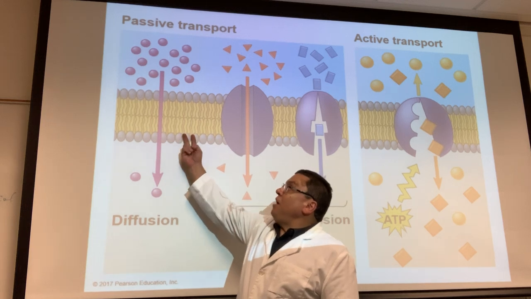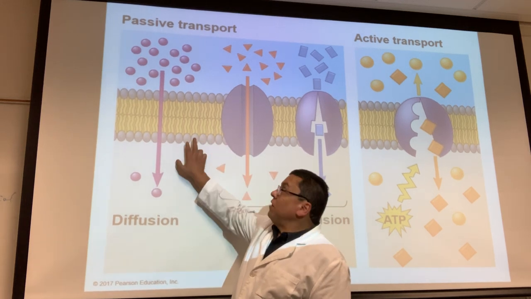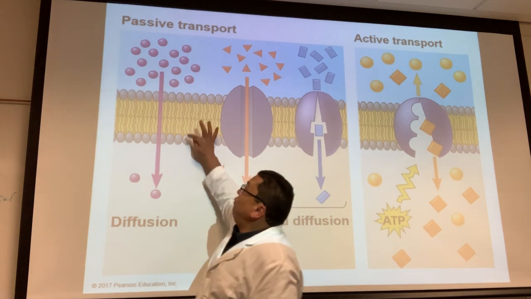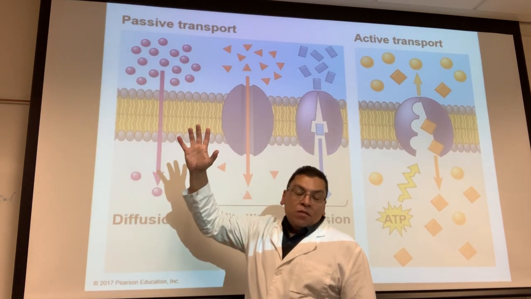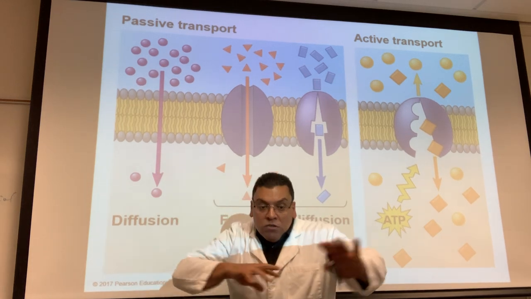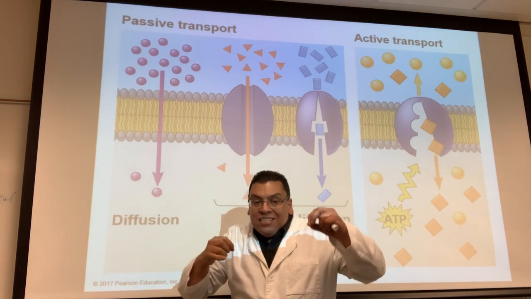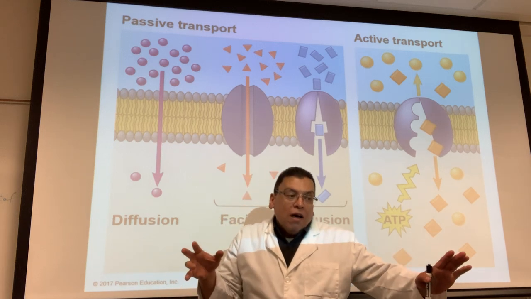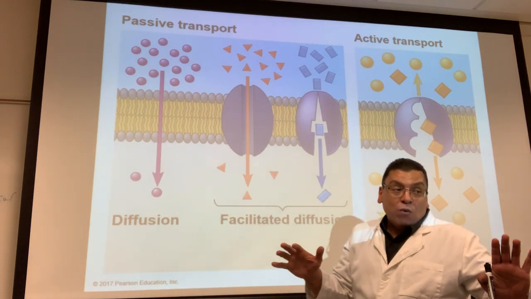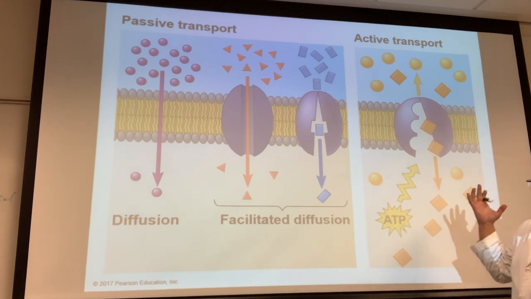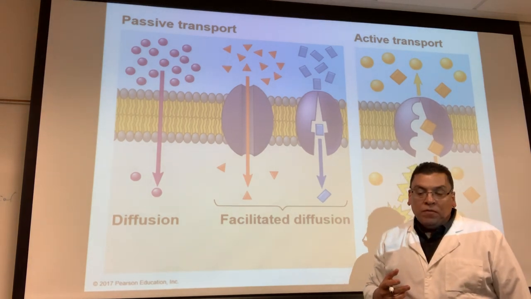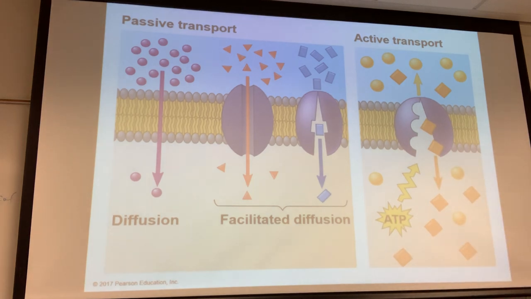Remember, they can move laterally or flip-flop, right? This is lateral, and flip-flop is between the two. Which one was more common? Lateral. And they're always moving. And the water can sneak in as they're moving around. But this is not one of the best ways for water to enter. You're not gonna rely on this to hydrate your cells, because very few water molecules enter the cell that way. The brave ones. Yeah, the brave ones, there you go.